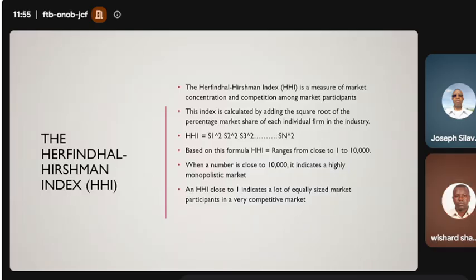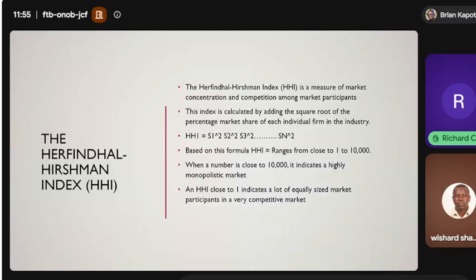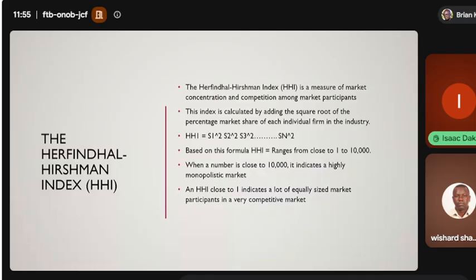Great, fantastic. That's very correct. Thank you so much, Wishart. Did everyone find that? Did you find any challenge on those? Any challenge, Richard? I see your hand is up. Yes, Doc. It's just that there it's saying we add the square roots, but then here we're squaring them. We need to square them.